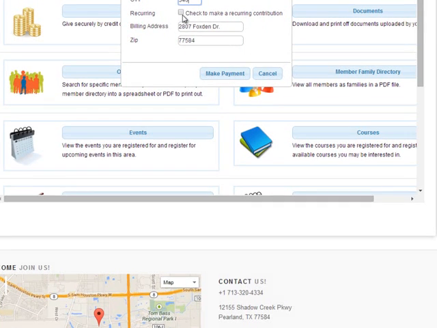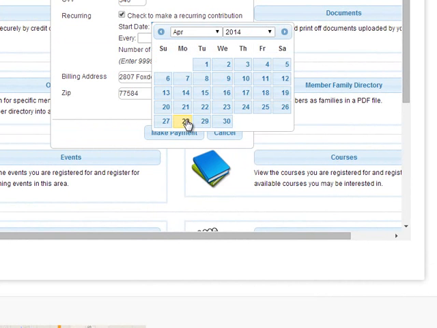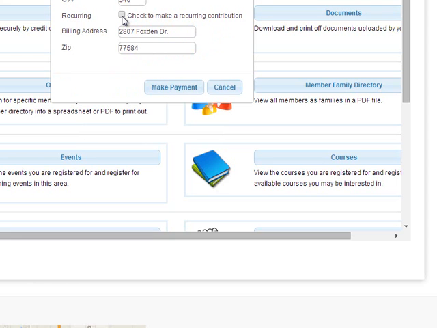Now, if you wanted to make this a recurring transaction, in other words, you know you're going to tithe every week, every 2 weeks, or how often, you can do that here by simply choosing the day that you want it to come out. So if you get paid on the 1st and the 15th and you want it to be on the 15th of every month, you do that, and then you can choose every week, every month, and so on and so forth, right? But if you just want to make a one-time donation, not with any regularity right now, that's fine.